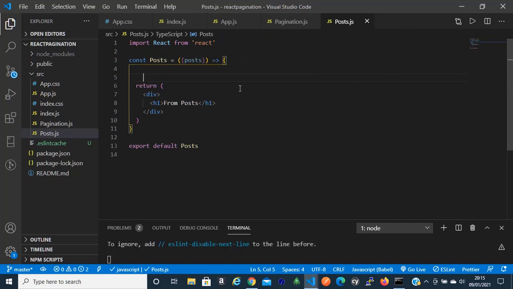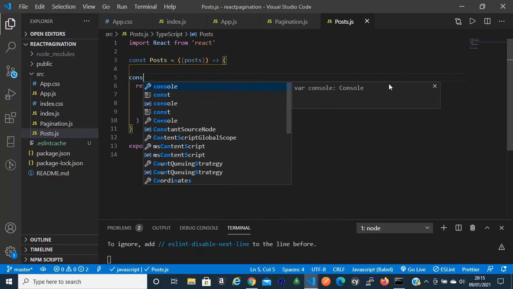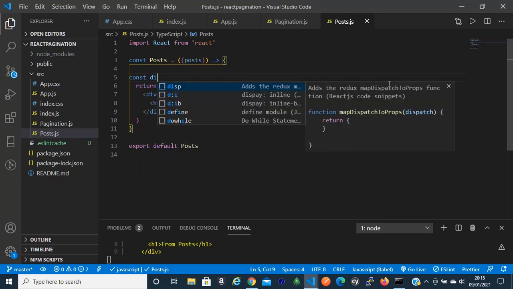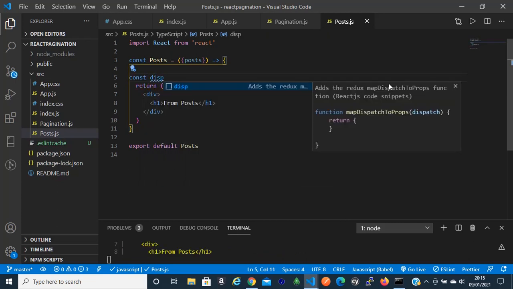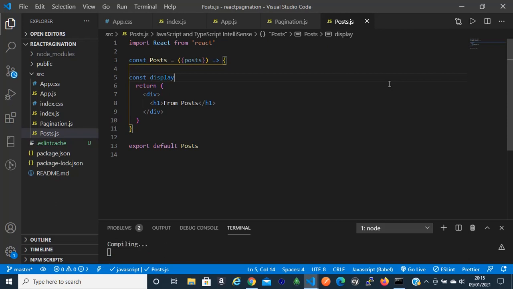So we want to map through all that info first. So I'll just say this constant, I'll call it display posts. You can name your variables any way you like.